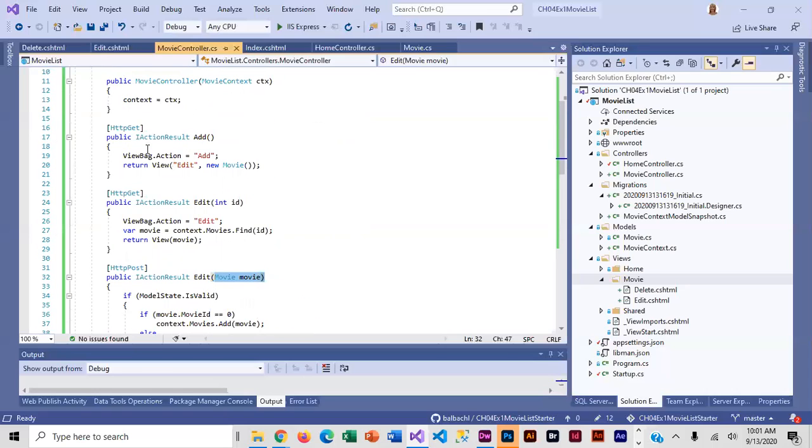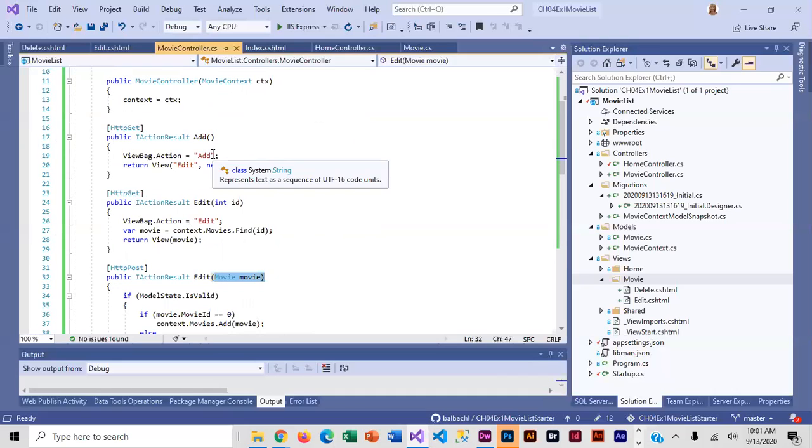Okay, and I should take a look here at the add, because both the add and the edit are going to the edit view. And how it is telling the difference between the two is it's checking the action. Okay, is it an add action or is it an edit?